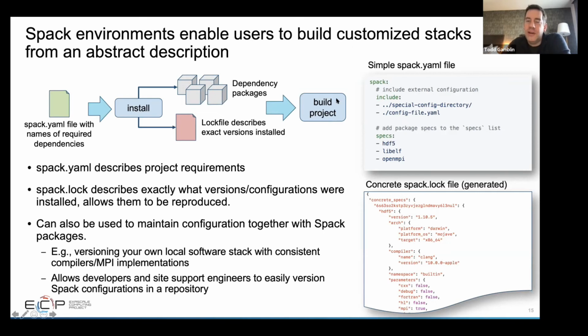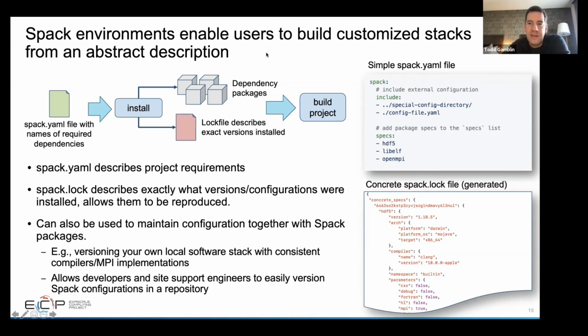And basically what you do in an environment is you write this simple YAML file here, and you might include some configuration or write some configuration in here yourself. But the core of it is this list of specs. And so you say, I want to install these specs. So I want HDF5 with libelf and OpenMPI, or I might want some other set of packages in there. This gives you a way to treat a group of packages as though they're one. And so you can activate an environment and say spack install, and it installs everything in the environment for a user. So you can put one of these in a Git repository, for example, and iterate with other people over a common set of packages. And lock files will basically allow you to build exactly what somebody else built.